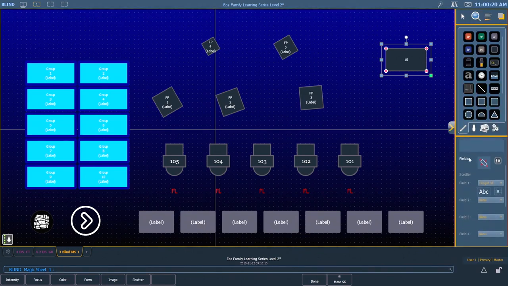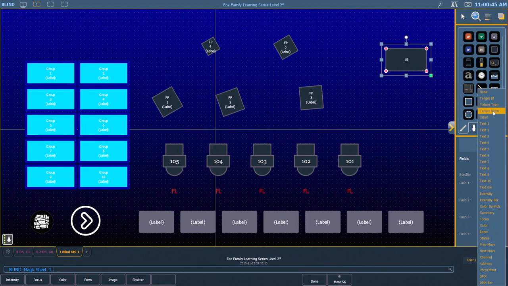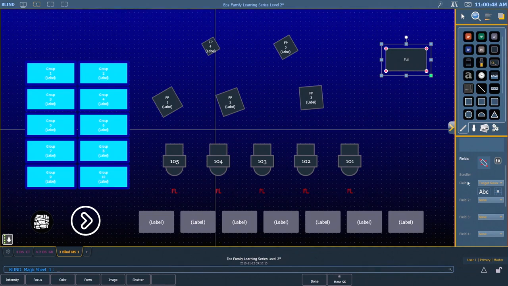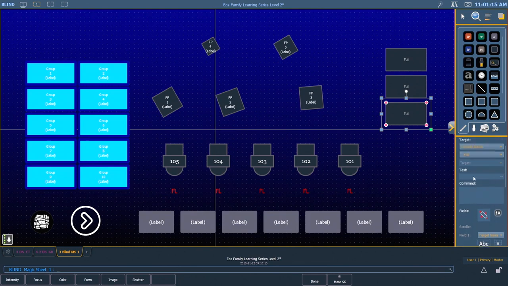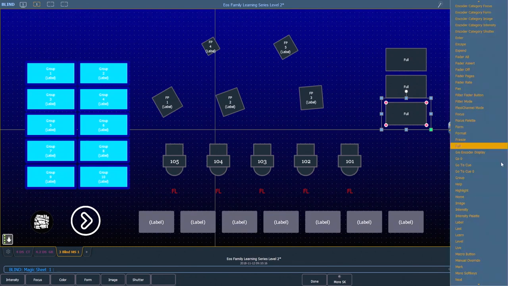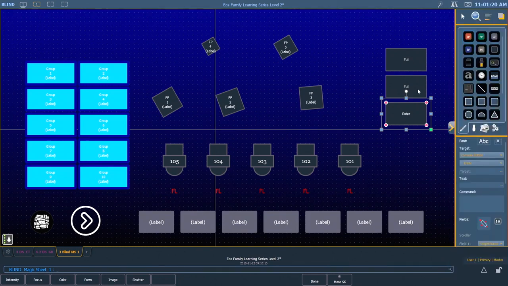And so if my field is set to target ID, it's going to show me the button number, which isn't particularly useful. So instead of target ID, I want it to say target name, and that's actually going to give me the name of my button. I'm going to make 2 other console buttons today. So again, I'm going to Control-C and Control-V that object twice. And I want to make my bottom button say enter. And I want my middle button to be remdim.